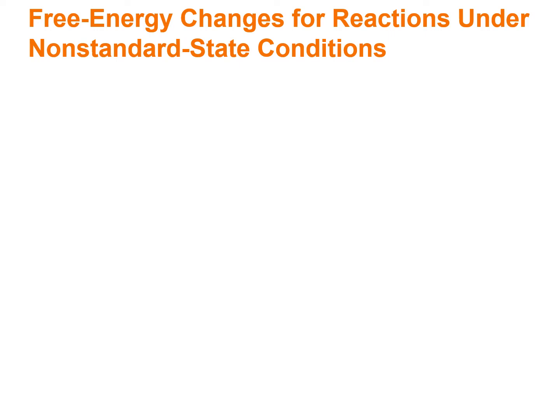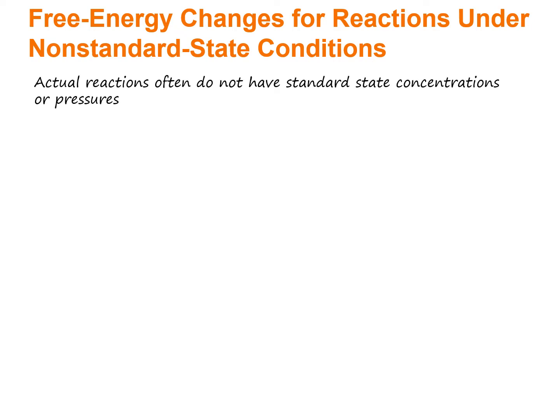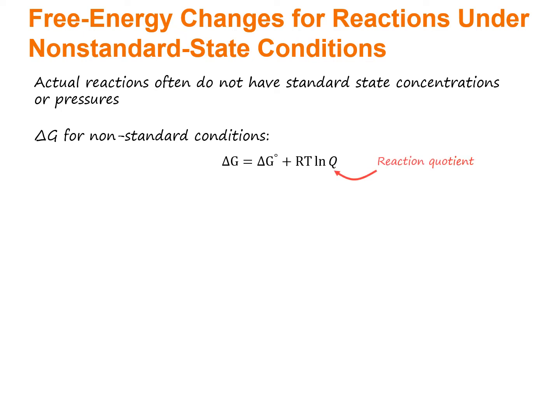So what occurs when we're looking at a reaction that's not under standard state conditions, like 1 molar or 1 atmosphere pressure? How are we going to calculate the delta G for that type of reaction? Well, if that's the case, and we have different concentrations or pressures, we need to use delta G for non-standard conditions. And notice that doesn't have the degree sign as a superscript. And that delta G is going to be given by delta G naught plus RT ln of Q. And we know Q is just that reaction quotient that we've talked about in the past.